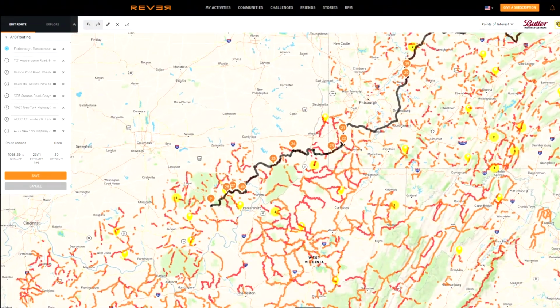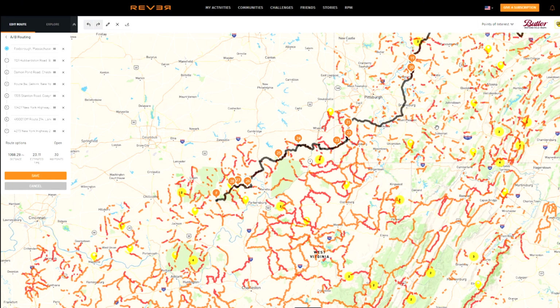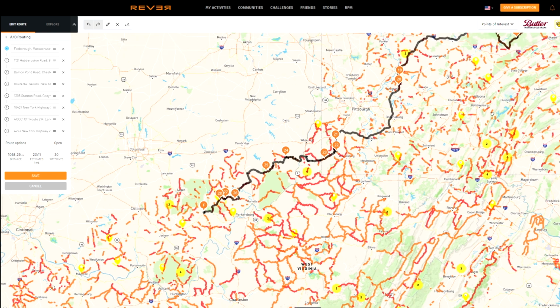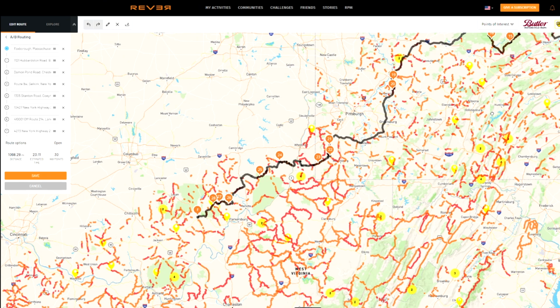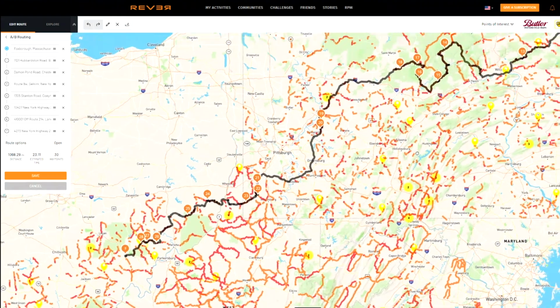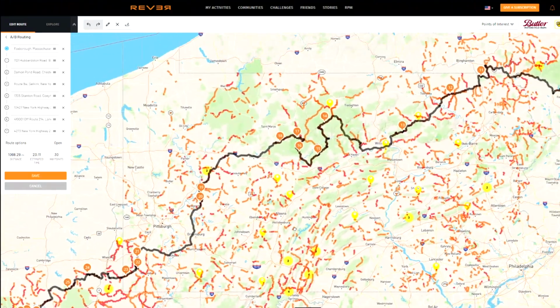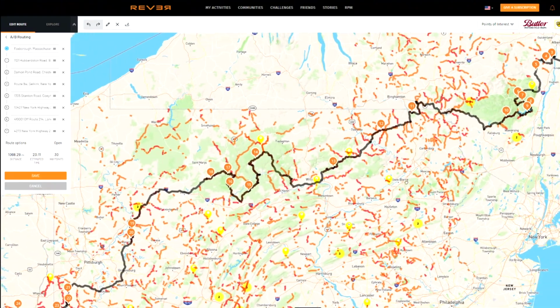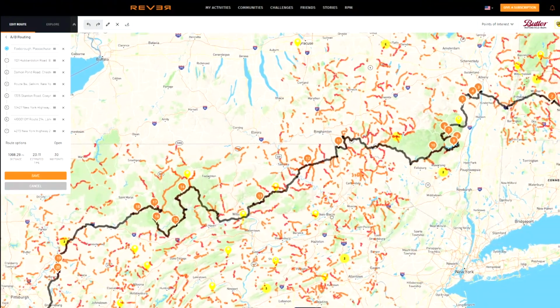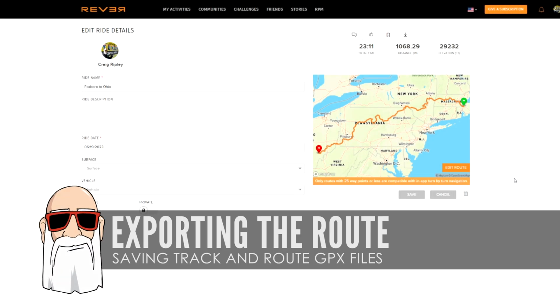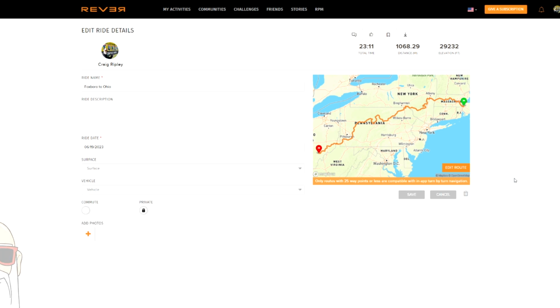Again, I'm picking up as many of these great roads as I possibly can along the way. It's going to take me 3 days to get there. I'm doing about 350 miles a day. I'm taking my time and enjoying this, what I think is going to be a great ride. All right, so we're going to skip ahead and let's say we've already completed this route, got it to the place that we want, because I did do that the other day.